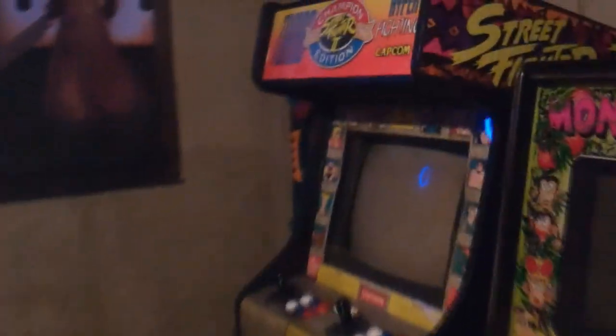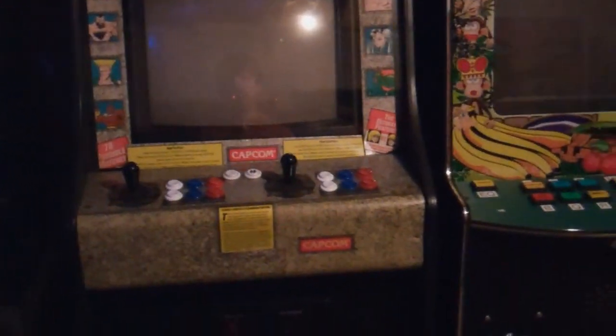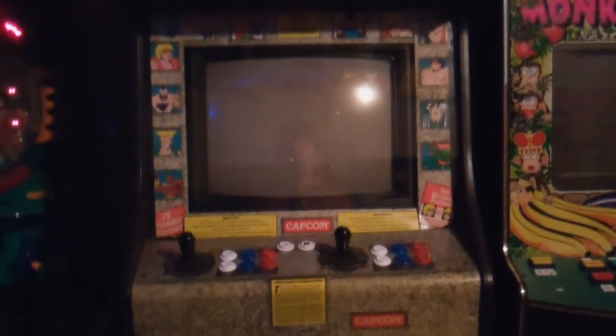Guys, what's up? I figured I'd do a quick little update on my Street Fighter 2 cab. I've been working on doing a little restoration for it for a little while, and I've made some decent updates to it. Still got a little work to go on it, but I figured I'd update you guys on my progress. So here we go.